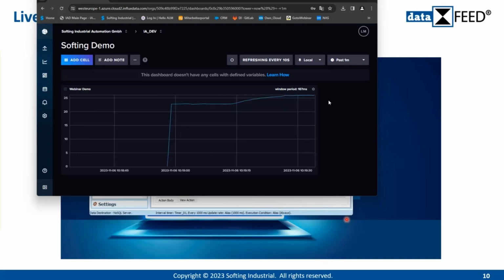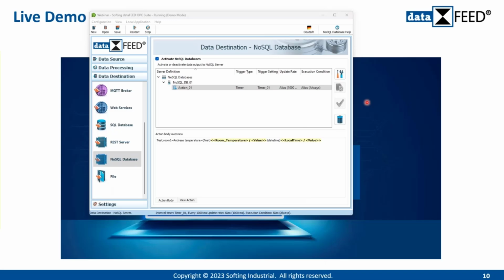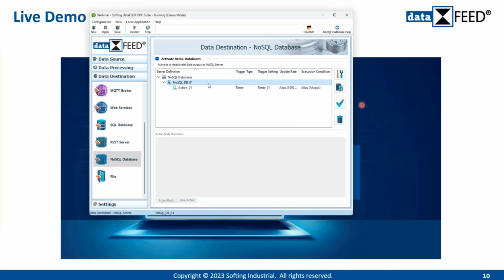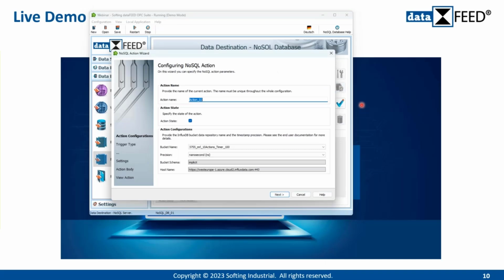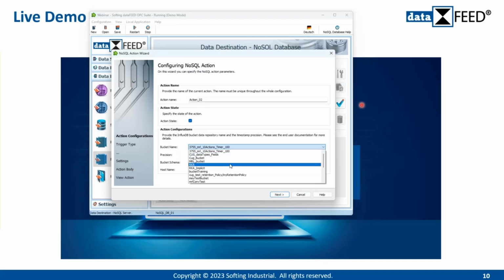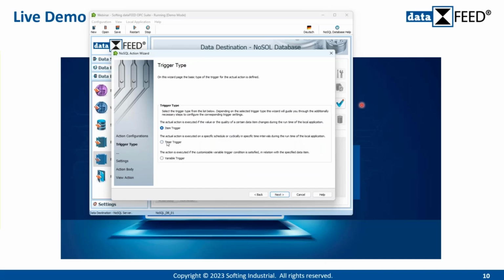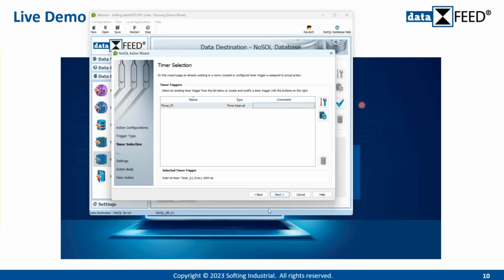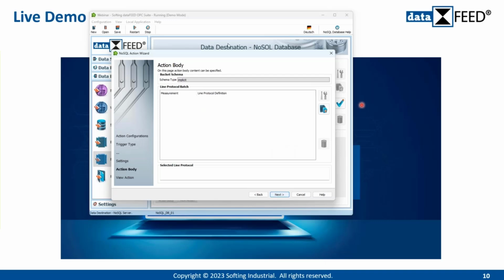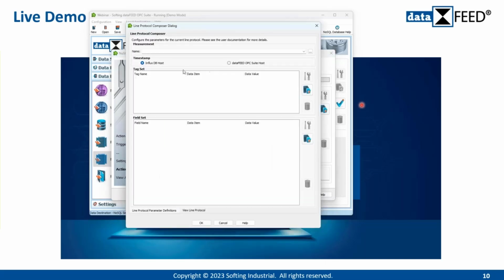But this is the explicit mode of the database. It is more or less similar to an SQL database, with tables and so on, and the structure is fixed. But to show you a more flexible way, I will now add a second action, which uses an implicit database or table, or however you want to call it. I select it, I also change to microseconds, and I use the same trigger, every 1 second. When you want to specify your data now, you will not receive any information. You must specify it yourself.